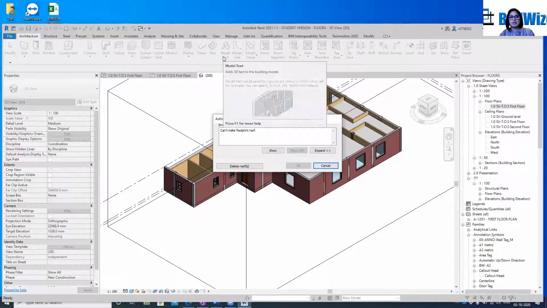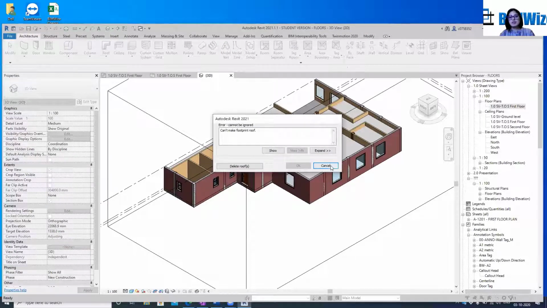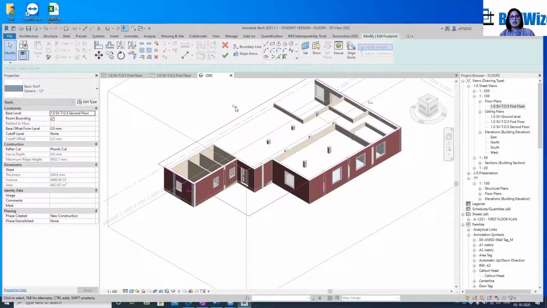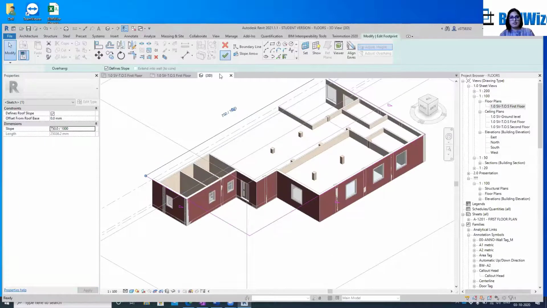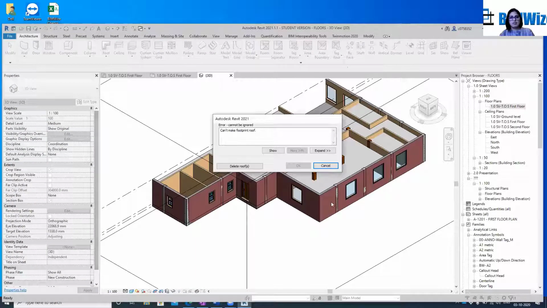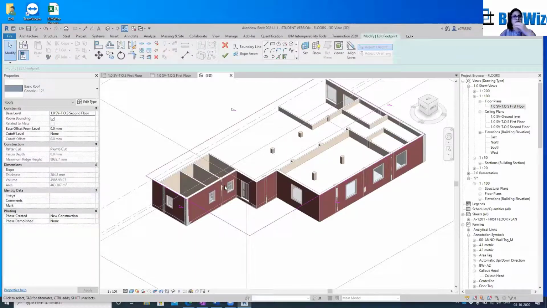Okay, so it is saying that it's not able to create it. I would just say cancel. Let's do the 750. Why is it saying that?